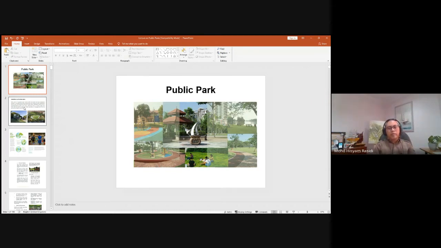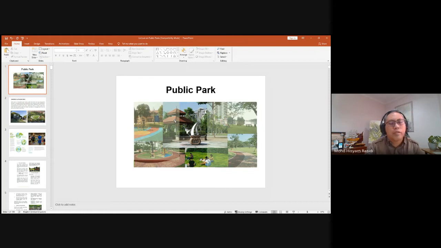It is a very common project for landscape architects, to design a park. Of course, the purpose of the public park can be a place for people's recreation and leisure. Sometimes it depends on certain activities as well. For example, talking about the community park, there are various types of urban parks.